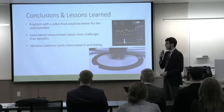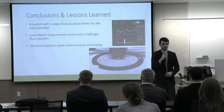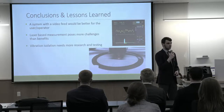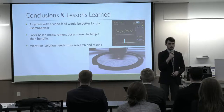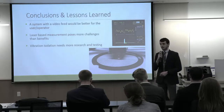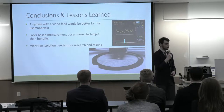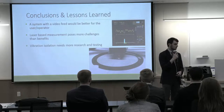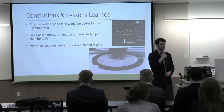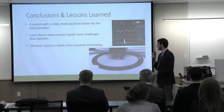Some conclusions that we learned. Our system operates with no video feed, no video of any sort to the user. It is a purely text console window. So having a video feed available for the user and/or operator to be able to visualize what's happening within the system would be greatly beneficial for alignment and positioning of the grid wires in a manual operating mode in particular.